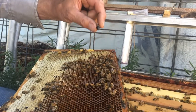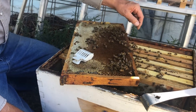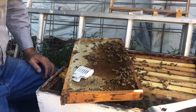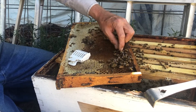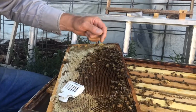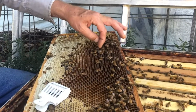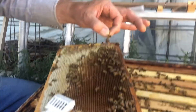So if somebody were practicing and wanting to catch their queen, how many drones should they pick up before moving on to the queen? I'd try 10 of them — if you can find 10. If you've got a frame like this, you've got 10 drones on there. Whatever you do, just don't pick the queen up by her abdomen — pick her up by the thorax. It's not so easy though; you're likely to miss and she's likely to wiggle out. So you want to grab the wings if you can.